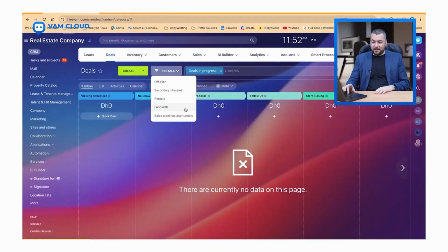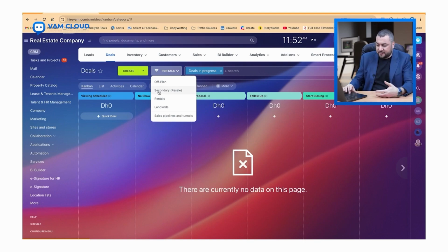Eventually, when you sell someone a certain unit, they become a landlord, right? And now you need to put them somewhere where you can help them with this unit. Ideally, they will either resell this unit with you if it is off-plan and once ready, or they let you rent it if you are into renting, and so on, right? Or maybe management. So we have a very beautiful pipeline for that as well.